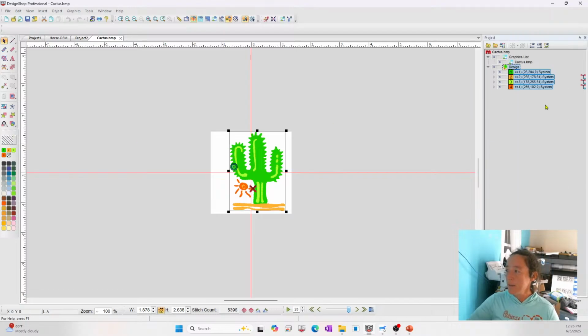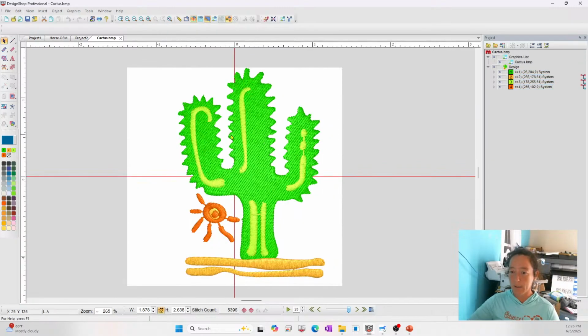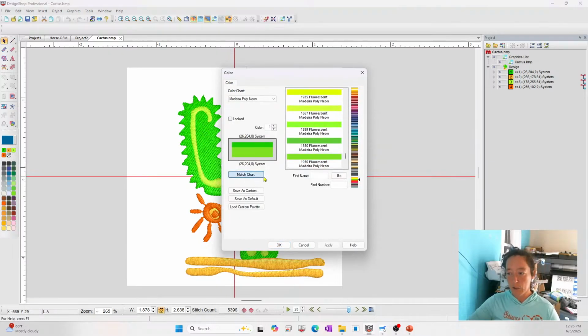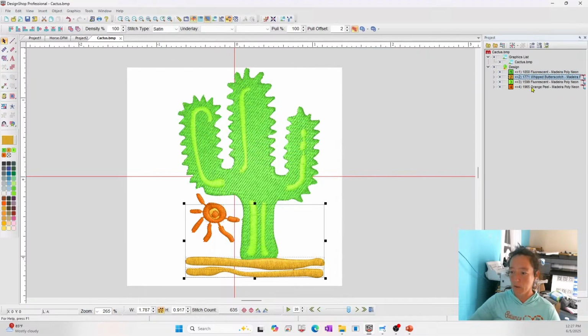All right, so this gives me RGBs, right? So it basically pulls out the RGBs and says, all right, this is what colors I think this is. You can then come over here, right-click, go to Edit Color, and then tell it to match the chart. And it will, based on the RGBs, get you close. But you'll notice it picked that one. I like this one better, so I'm going to say pick that one. But yeah, it automatically pre-selects when you tell it to match the color. So it gets you fairly close. I then usually just go change it.